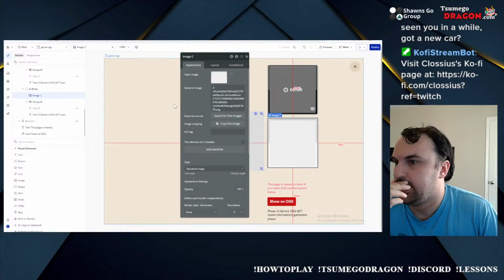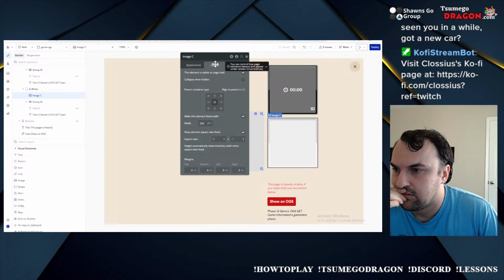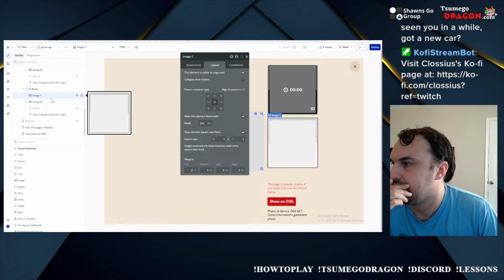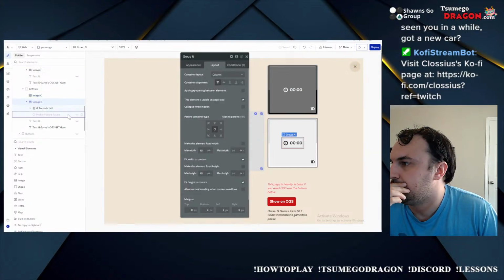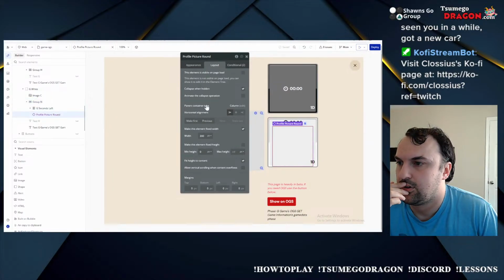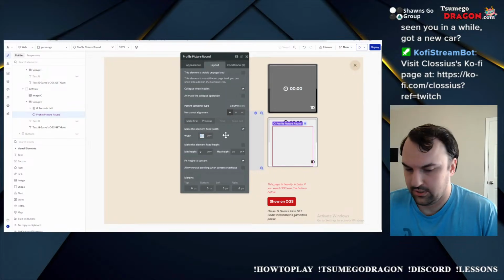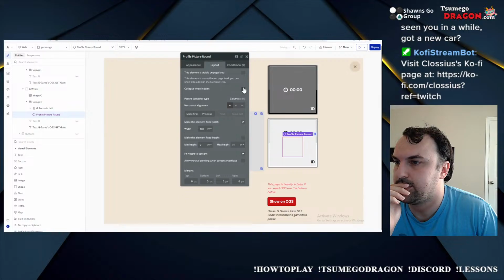Now the image. Oh, that's an image. I thought that was a box. Profile picture. Profile picture round with 200 to 100. And this is not going to collapse when hidden.